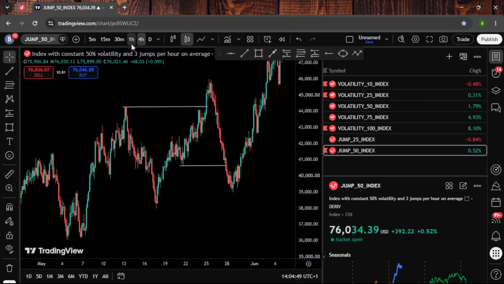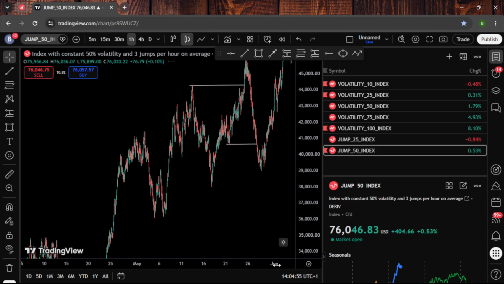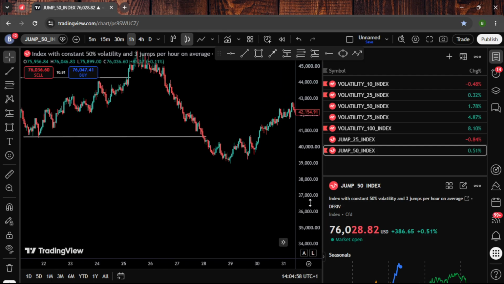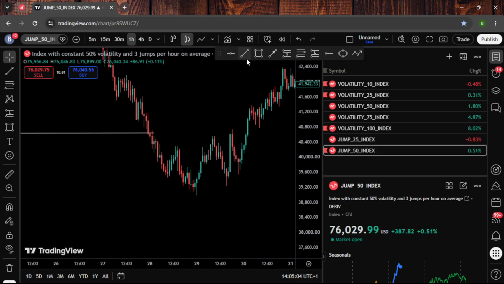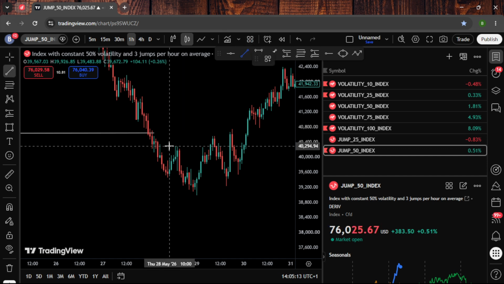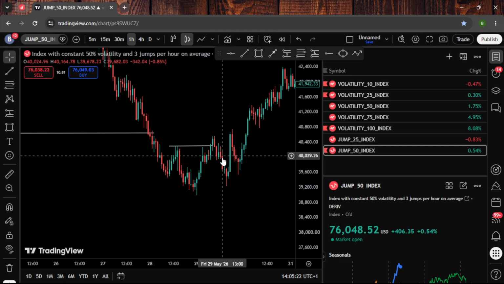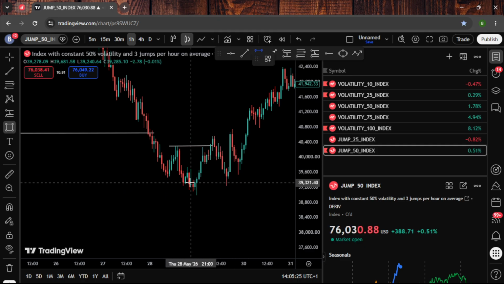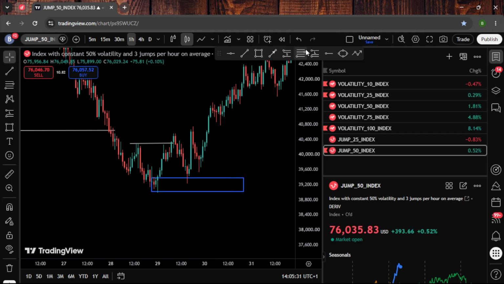Now structure, we go to 1 hour. Okay, let's load. Yeah, we go to 1 hour to see the structure. The market is coming down. We're looking for a change of structure in the H1. So the market got here, we saw a down structure, a break of structure, and then this was where the change of character happened. This is showing that the market is about to pull back up, and then the market will drop down to give us an entry. So this was how I took this trade.